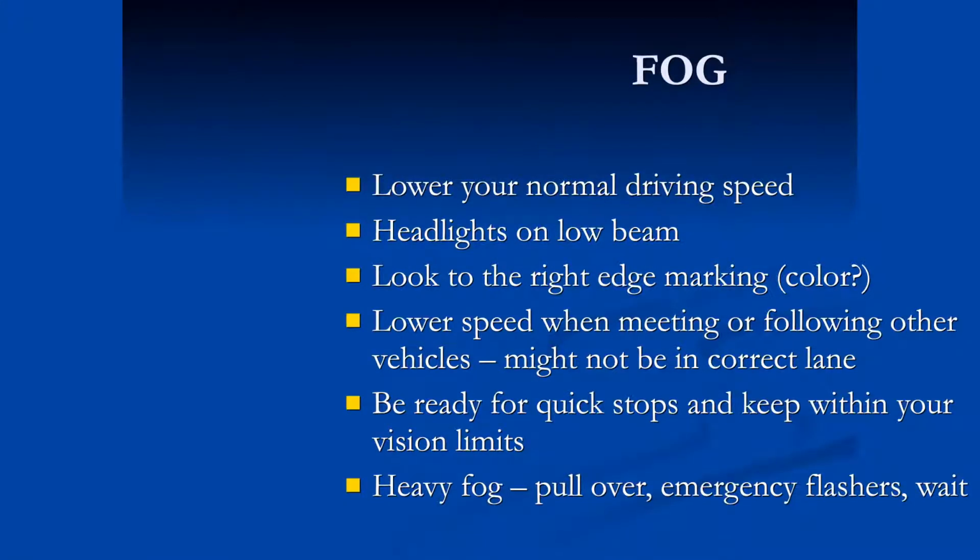So let's talk about fog just a little bit. Usually we do find it around areas that have water or some type of wet area like a marsh or a bog or something like that. It's usually in the morning or late afternoon, and usually it's with a drop of temperature. Have you ever been near a lake or ocean in the summertime? Usually in the summertime, temperatures are in the 80s and 90s, but in the morning, it's around 50 or 60. That's a big dramatic drop of 30 to 40 degrees in temperature.